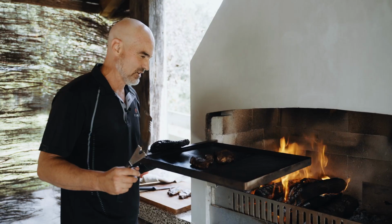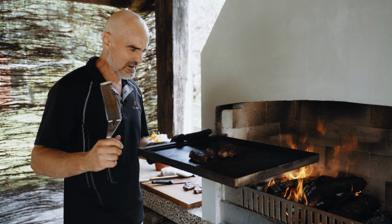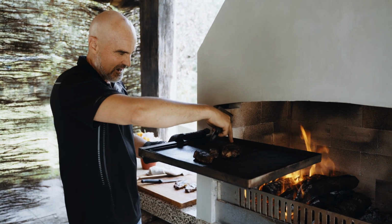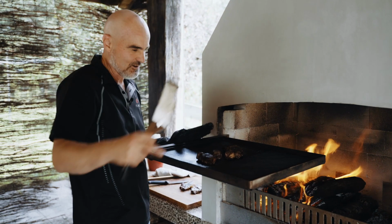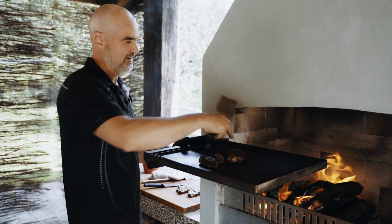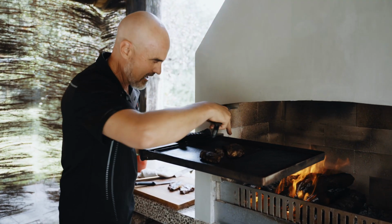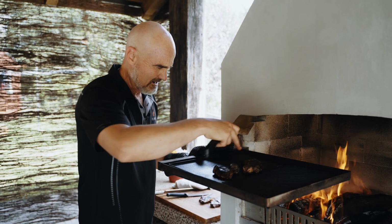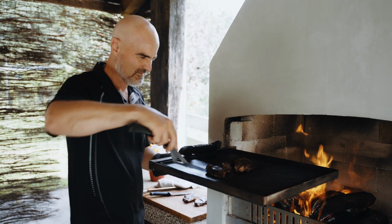So listen, I reckon these are pretty much ready. I've already taken 2 off. How do I know they're ready? Well, you can sort of use the bounce test, which you just sort of get used to, and those are quite bouncy, quite spongy, and so that's kind of still medium to medium rare, and the tenser it gets, the more cooked it is. So yeah, I think I'm going to take those off.